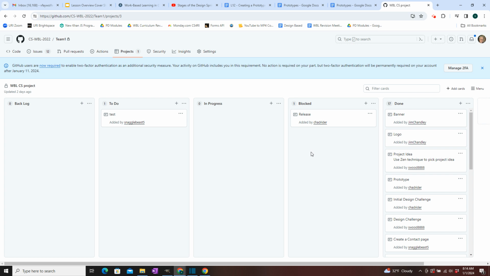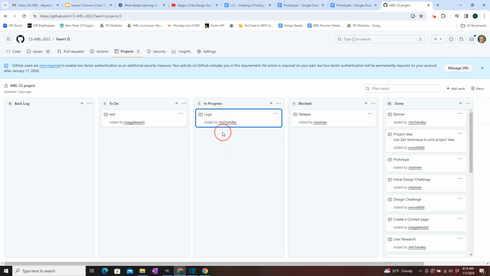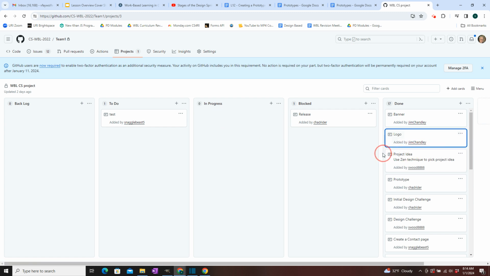It was created by some teachers during a professional development. And we can see they completed their project. But over here on the done column, you can see the cards. And for each phase of the design and the implementation, there was a card. So someone had a card for creating the logo that went on the website. So they created the logo by taking this card and saying, we're going to do the logo. Someone was actually working on the logo, and when it was done, it's moved here.